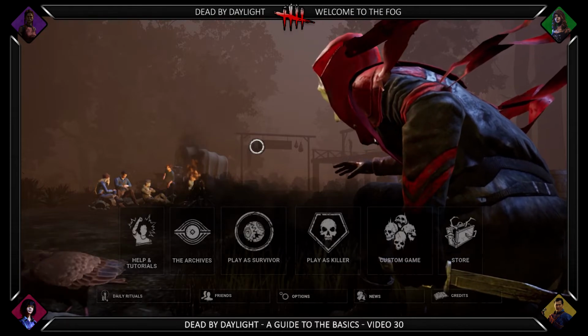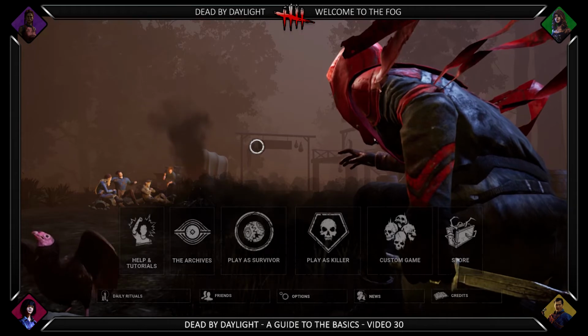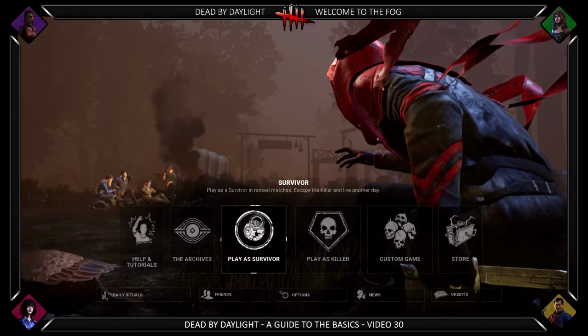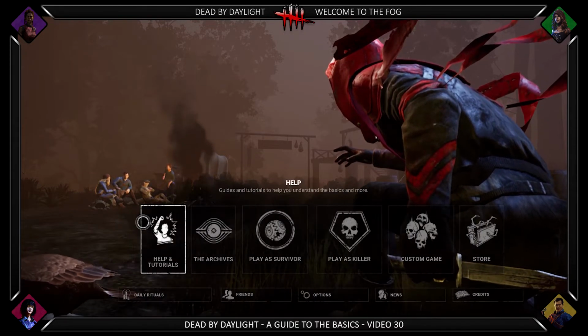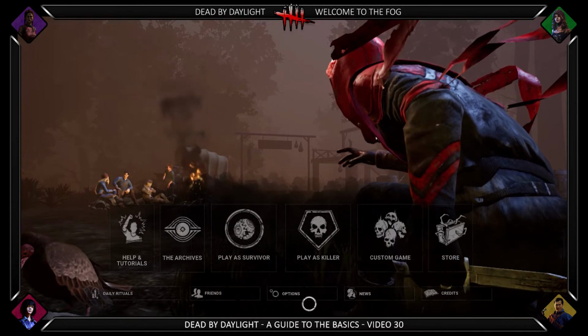And that's it. That's your intro to Dead by Daylight. Bloody long. But you're going to have a hell of a lot more of a good idea of what to do now. So go in, have a practice on the tutorial. Get your controls how you want them. And you can do that here.